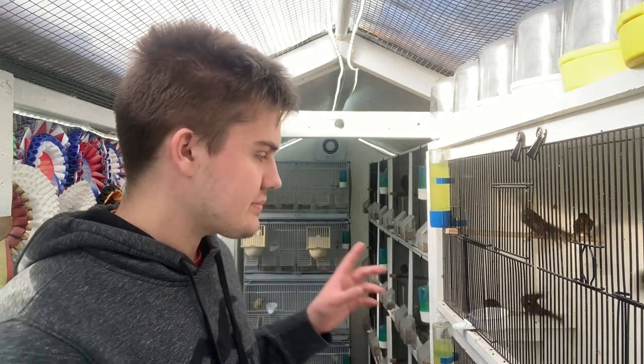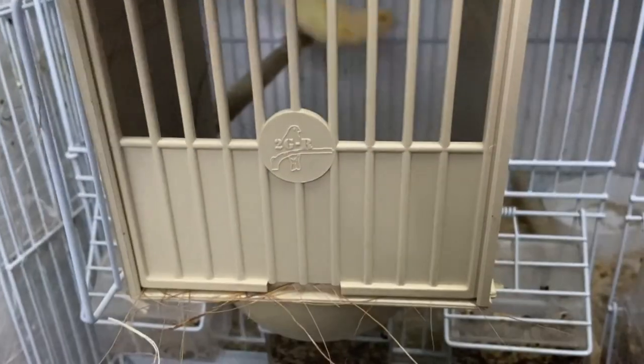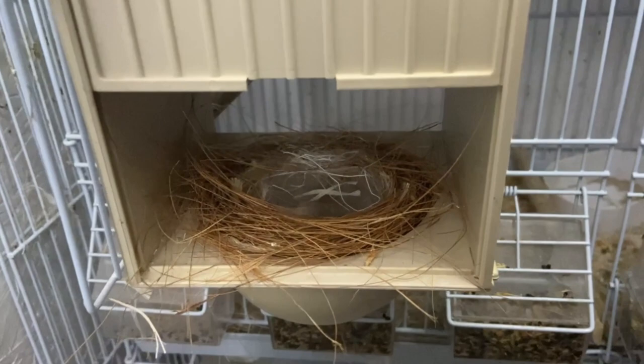So like I said in last week's video, I'm going to be giving the two new colour pairs external plastic nests, and for the feeder pairs, obviously the Redpoll mule crossed with the canary, I'm going to be giving those the hook-on nests, which actually hook onto the cage front. So then fast forward a few days later, since actually introducing the nest pans, we already have a nest being built by the pair of yellow mosaics down here. So the nest has been constructed for about 4 days now.